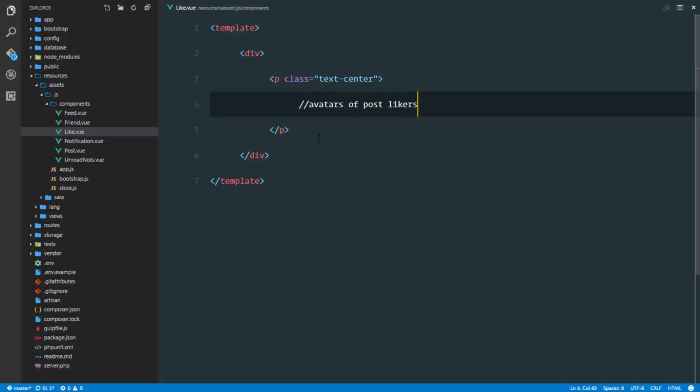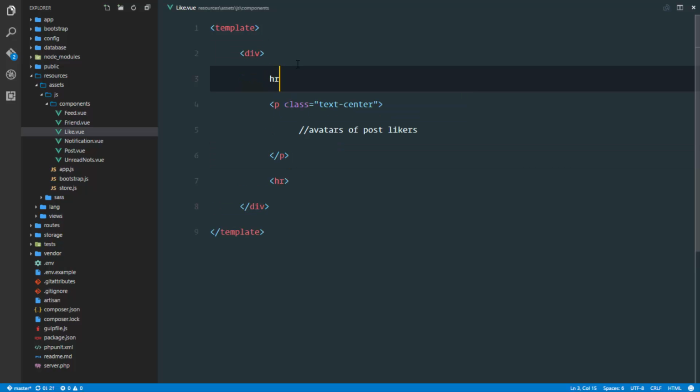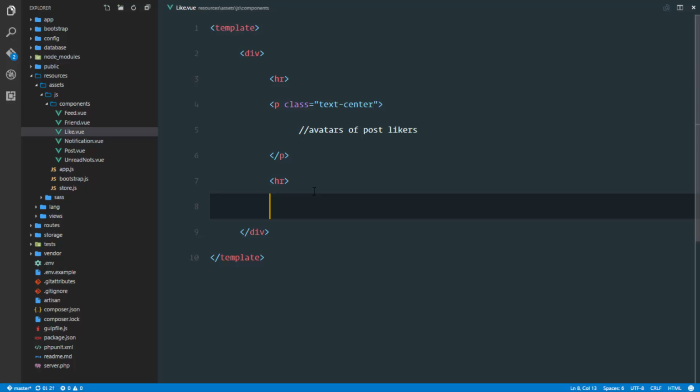The next thing I'm going to do is draw a horizontal line, and I should probably also add another horizontal line right here. After this horizontal line I'm going to display a button, and this button would be either like post or unlike post, depending on if the current user likes this post or not.